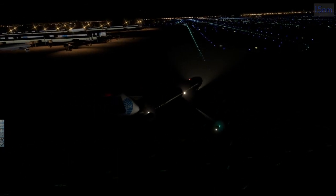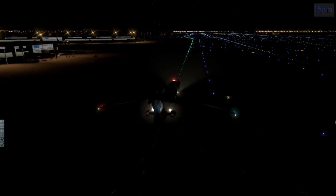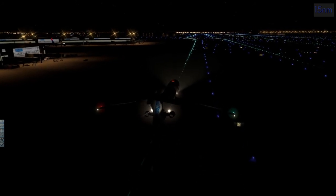Let's see, which taxiway do we want? We want this first one, right? Yeah. So I've got two freewares for Minneapolis running right now to get this scenery. For Prepar3D and FSX, there is a professional payware Minneapolis in the process of being finished. But nothing professional payware for Minneapolis, for X-Plane, that I know of. Just the freeware stuff. But the freeware is really good, as you can tell. No complaints here. All right, we're actually going to taxi around one more turn. And then we'll park this thing.